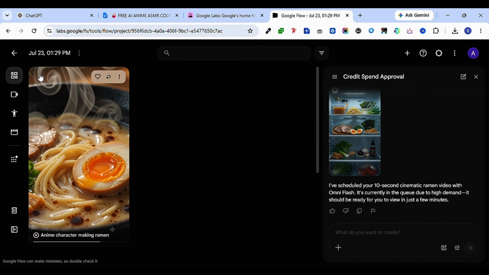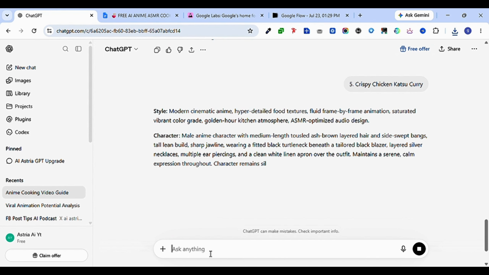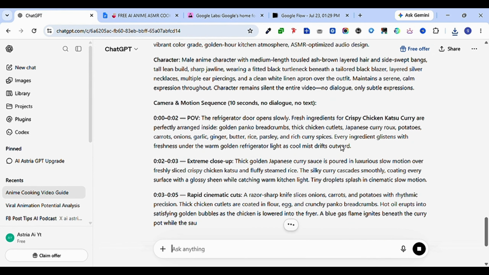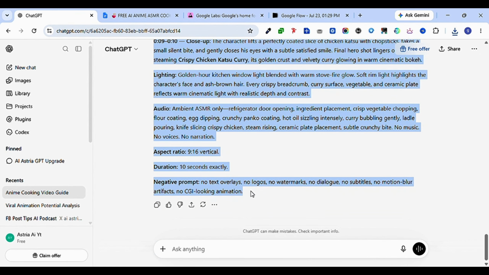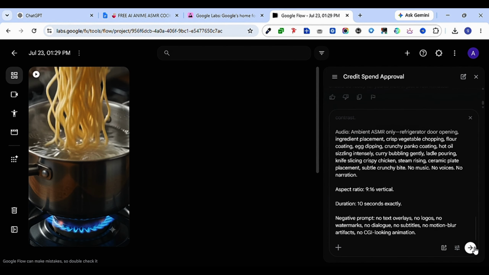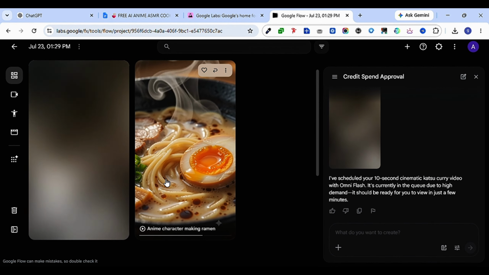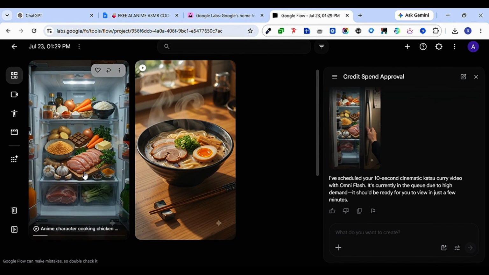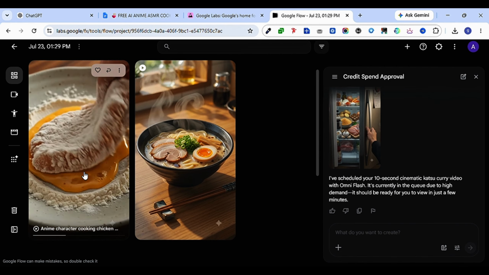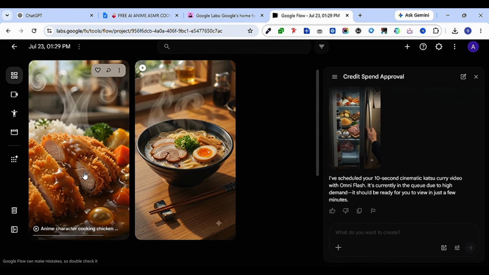The entire process resets when you change the dish name. That's the only thing you change. Go back to ChatGPT. Choose another dish. Copy the video prompt generated by GPT and paste into Flow AI. Generate. 60 seconds. Another video done. 20 dish ideas in the free resource file means 20 ready-to-make videos. Now imagine creating an entire series of these with different recipes, characters, or even your own original style.